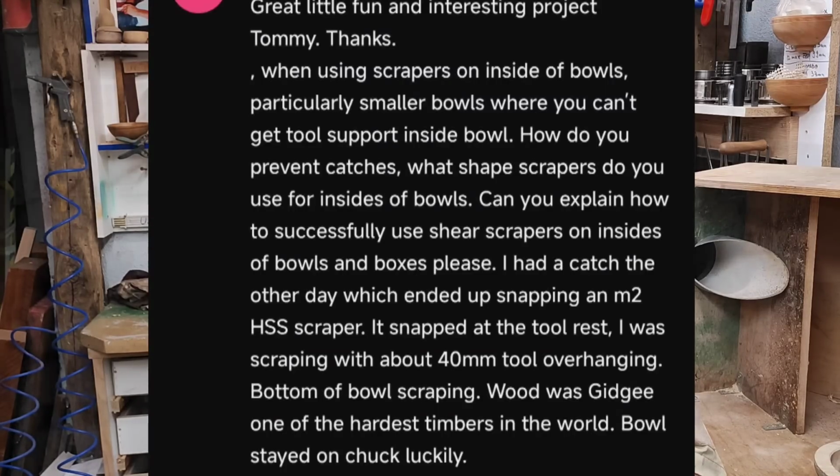Wood was giddy. So this video, I hope, will help all of you that have a similar situation or similar struggles with using scrapers on the inside of bowls or boxes. So this video will be split into three main chapters. The one will be on cross grain work, the other one will be on the end grain work, but first, now, to use scrapers properly, you have to know a little bit about fundamentals, about grain direction, as well as sort of rules that apply on using standard scrapers.